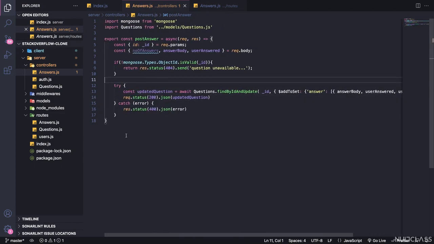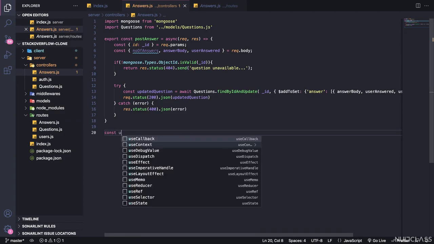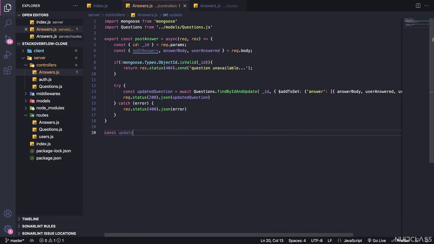So to use that, we're just going to write another function. We can write the logic here itself, but I don't want to do that. So here we will first be writing a function which is going to be equals const updateNoOfQuestions. We don't want to export that because we are just going to use it in here.